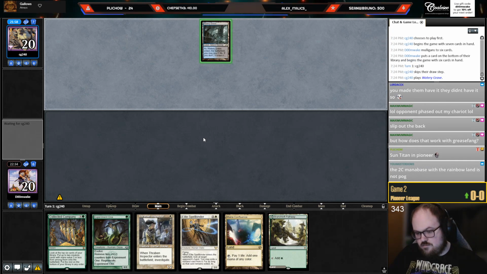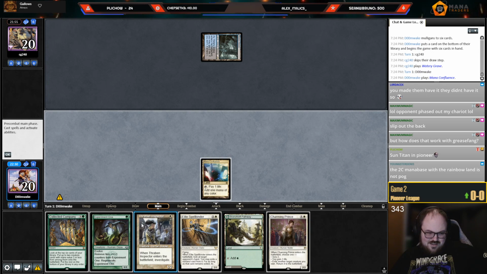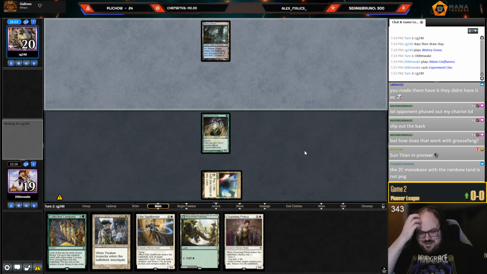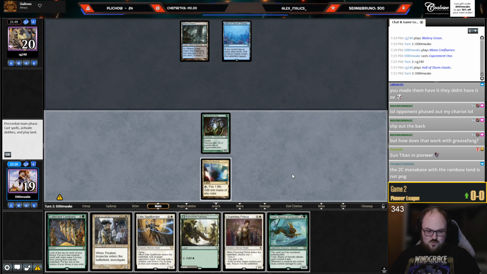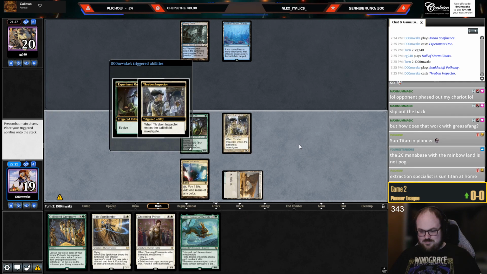Oh, Slip Out the Back? 2-color mana base with the Rainbow Lane is not Bog. I mean... It's like kind of a 2-color deck, right? Sun Titan and Pioneer. Dude, how many Sun Titan decks would you play if it was legal? You would never stop playing Sun Titan. Like, literally never. Till the end of time.